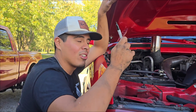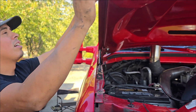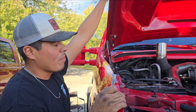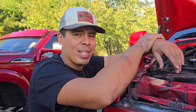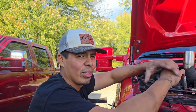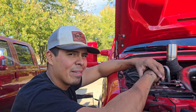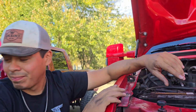Now there's 2 layers of this hood. Obviously we got this layer here and then the top layer on top. So that itself is gonna be very challenging. So I'm gonna have to go to a fabricator and have them custom fabricate some pretty little overlays to go around my hole. Interesting. Yeah, this is gonna be scary. So yeah, let's get started.